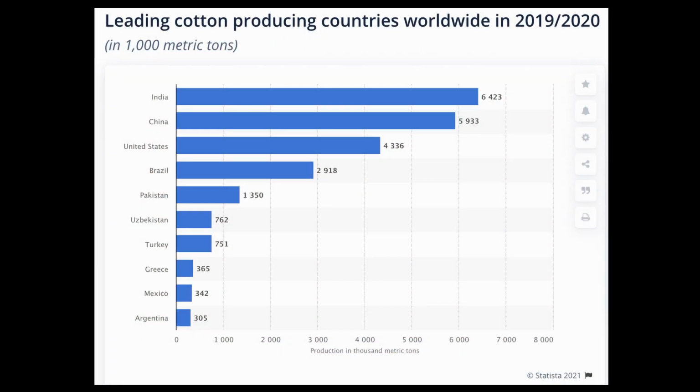But of course, this boom that we all know of with cotton in the 19th century and the Industrial Revolution was massive, and it continued into the 20th century and still affects us today. Most of the production of cotton is done in India and China. The US is third in terms of the actual growing of cotton, but almost all of the raw cotton is then exported to places like India and China because we don't have the manufacturing here to actually go through the entire process of making it into a textile. So most of the textiles are coming out of India and China at this point in time, though there are lots of other countries that specialize in this as well.